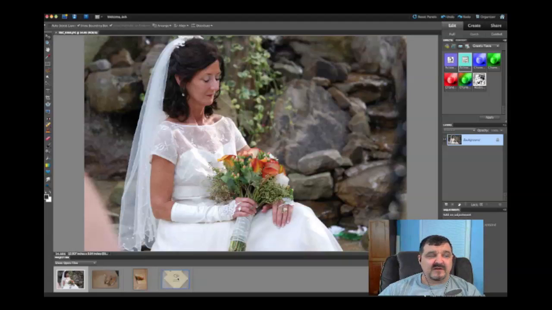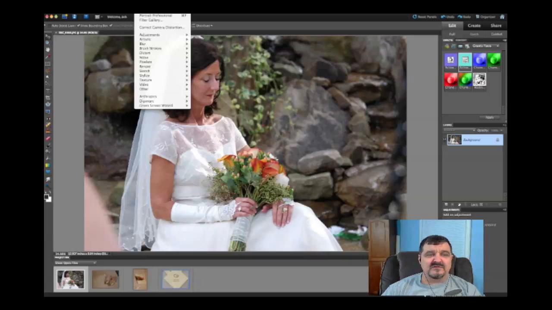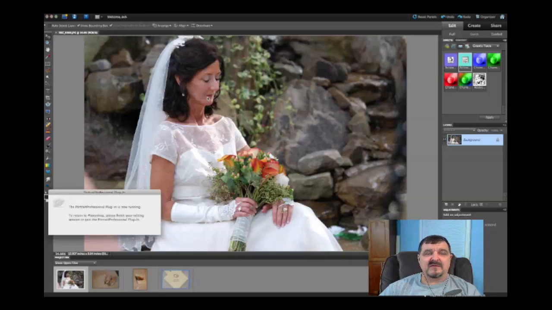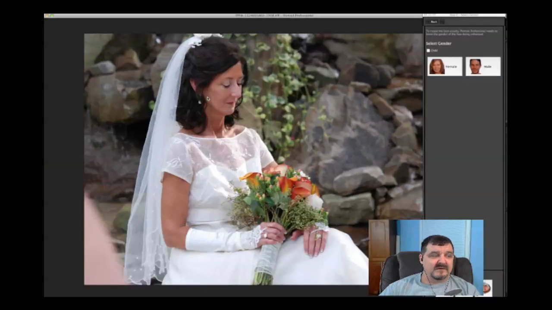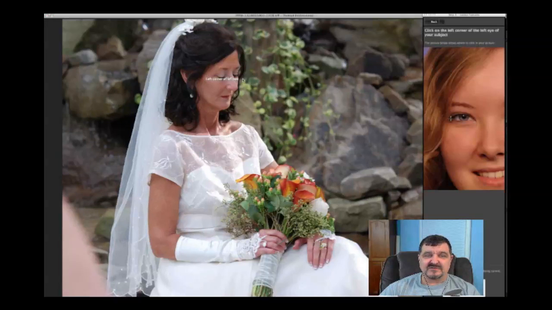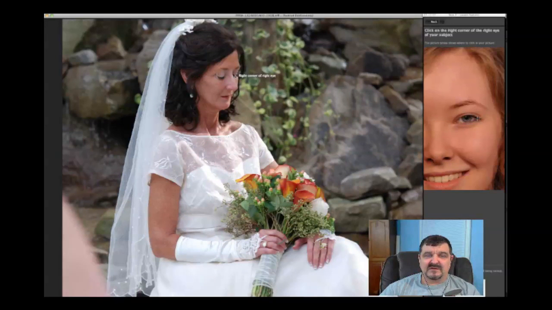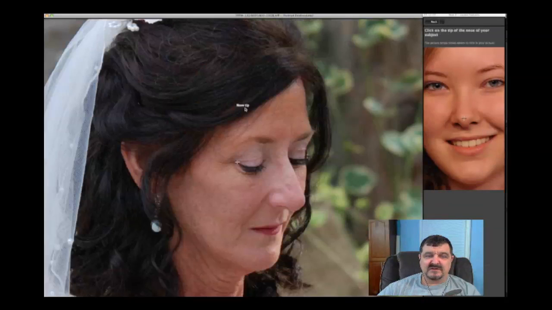Now, the first thing I thought I would do here is simply use my program that's an add-in to Photoshop Elements called Portrait Professional. Now, you may or may not want to buy this. If you do a lot of portraits, maybe you will. But what it allows me to do is take the person and clean them up a little bit. It does like a glamour shot. And you can look at this. The gentleman has a website. It is called Portrait Professional.